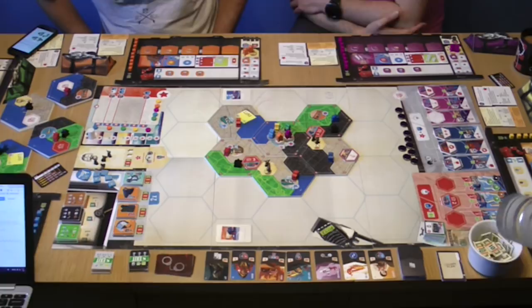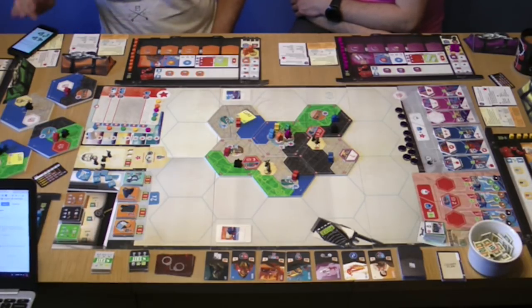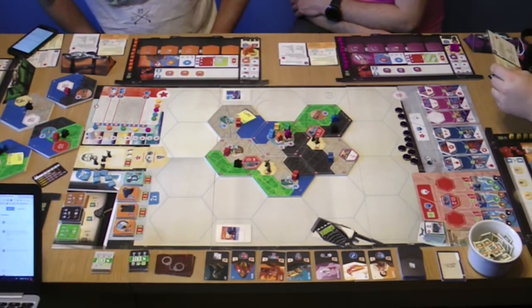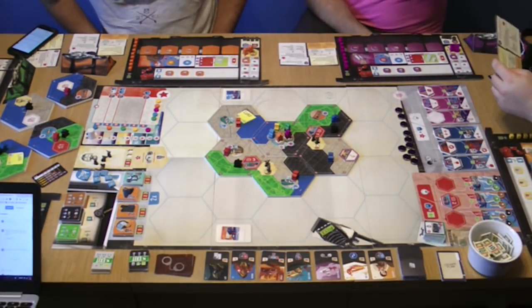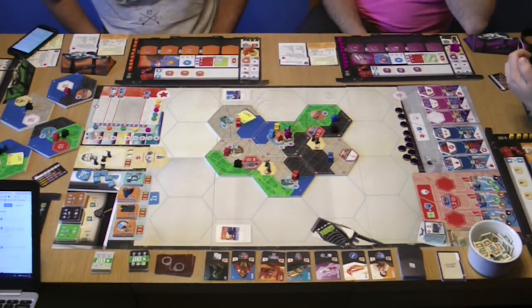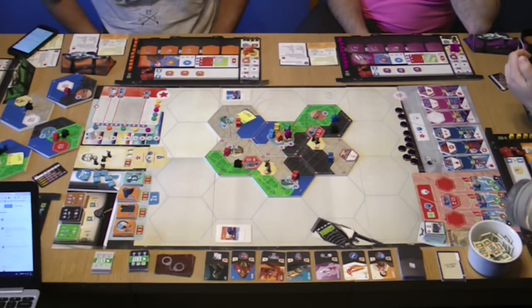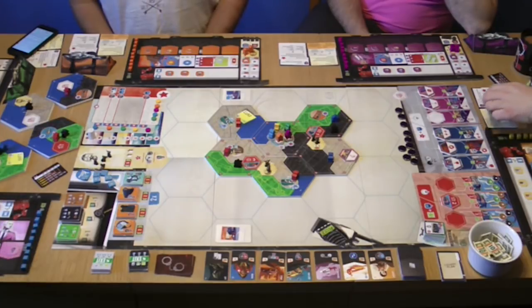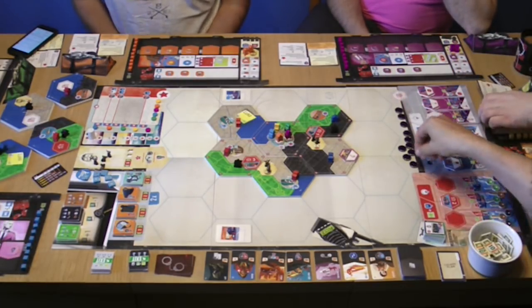Okay, now we go on to the day turns. This phase is divided into 5 parts, which are morning, afternoon, evening, night and dawn. You must play during morning, afternoon and evening, taking 1 turn in each part. Taking turns during night and dawn is optional. It requires the use of extra action discs. Which are these? Yep, these are extra action discs.